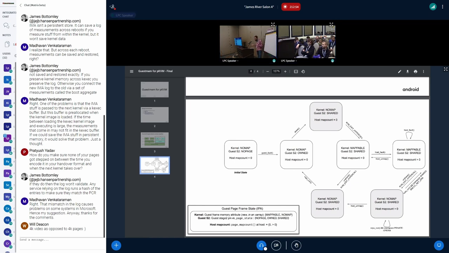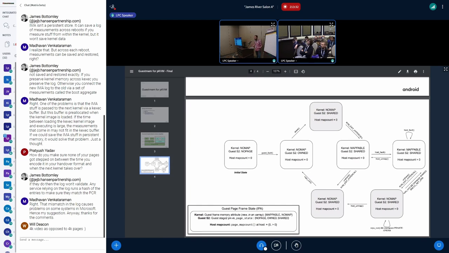We're using the exits, whenever we exit, in order to set or clear that. And the invariant that we want is that we never ever want to have memory being mapped and at the same time private for the guest. This is really the invariant that we're trying to prevent here. So the biggest changes that we've done were, first of all, support map and fault. And then adding these states, and making sure that on every transition, so this is the state space, only one of these states can change in every single transition, to avoid races.